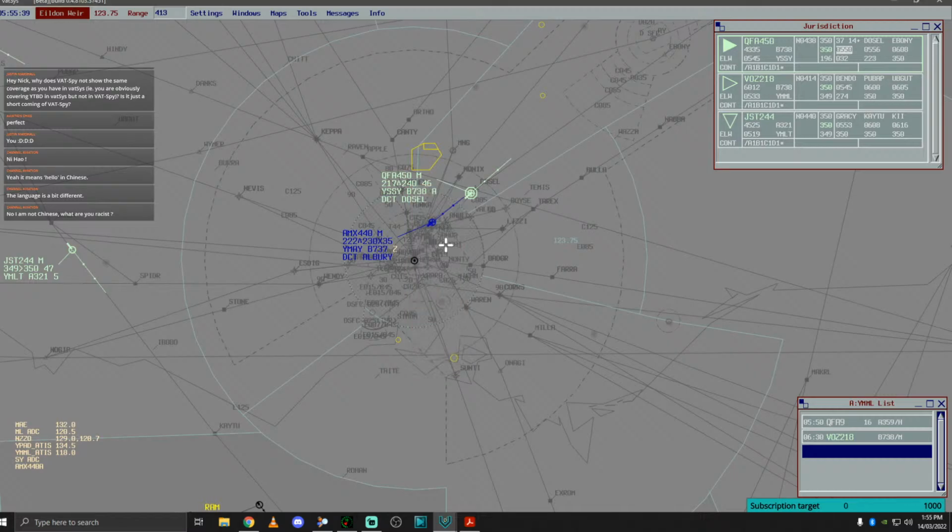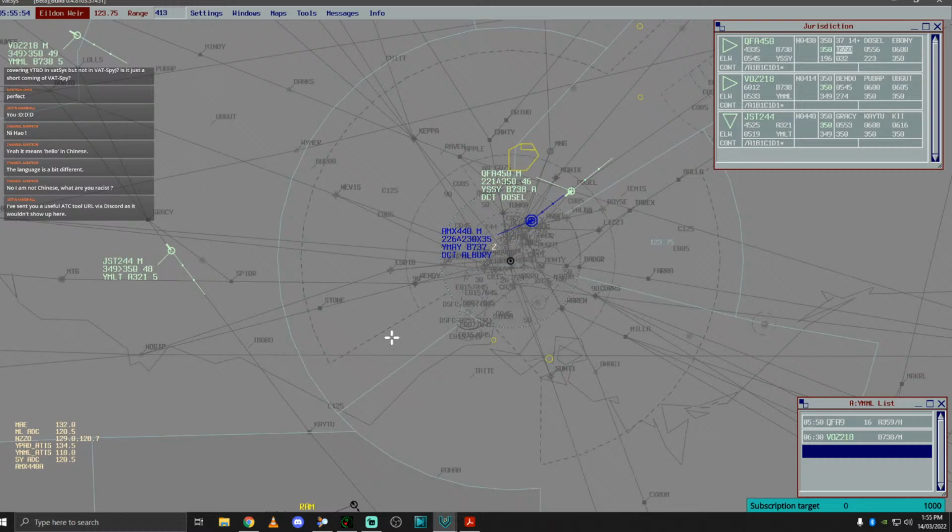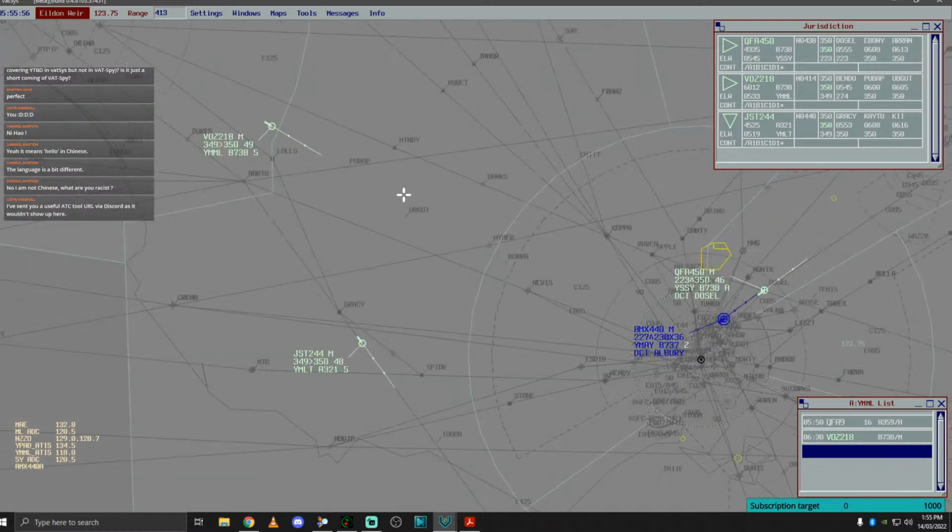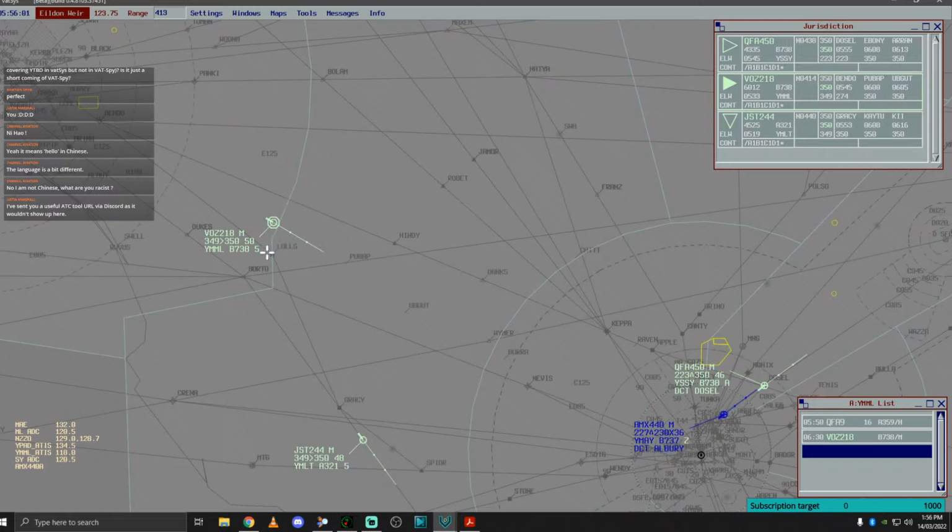"Flight level 350, Qantas 450." That's how you do a radio call. Now this guy wants to go up to flight level 230, but he's already at his cruise level, so he doesn't need to. Now this guy, Velocity 218, not sure.